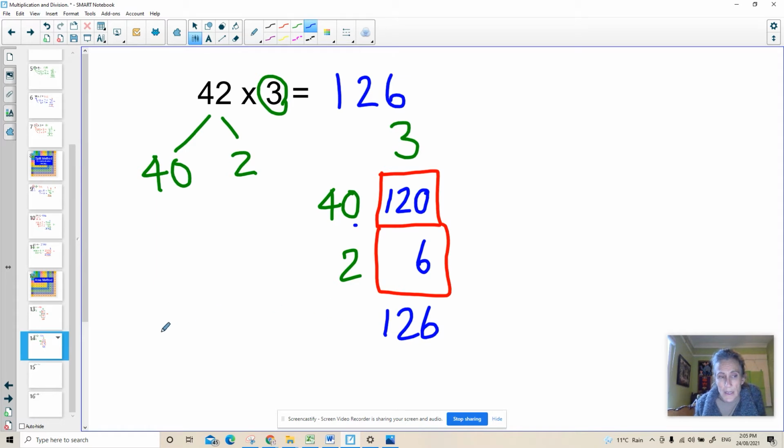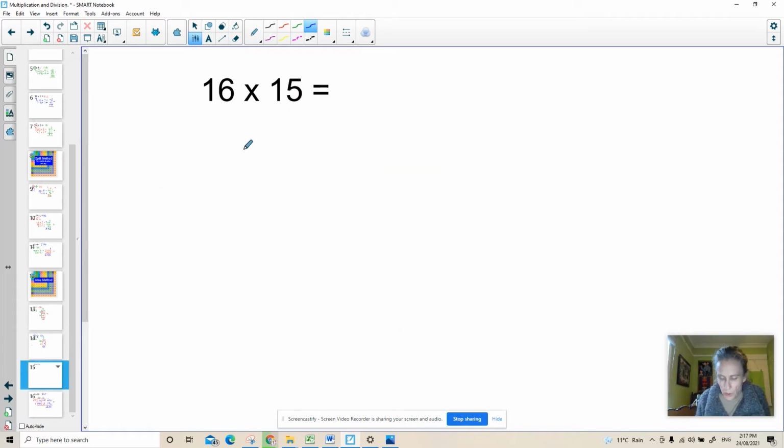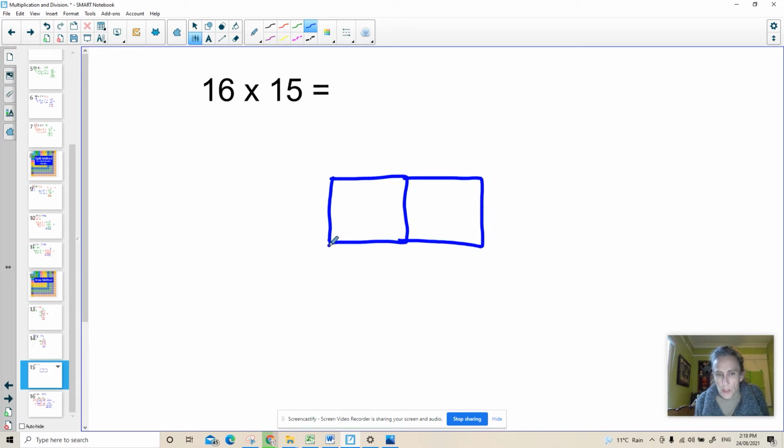126, nice and quick. Our level 2 sheets today have double digits in them, so two-digit numbers times two-digit numbers. So what we're going to have to do now is draw out 4 boxes, because we're going to split both of those numbers into 2 more useful numbers. So, oops, some of my boxing is not so fabulous.